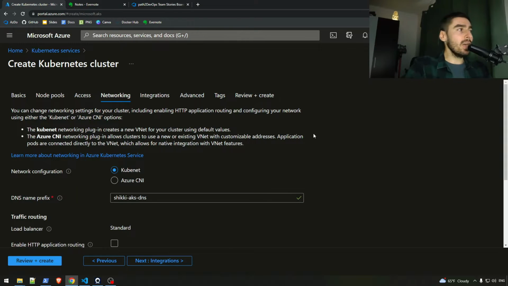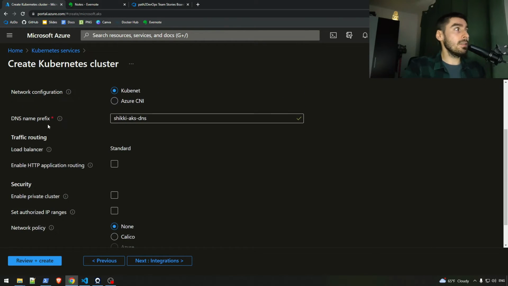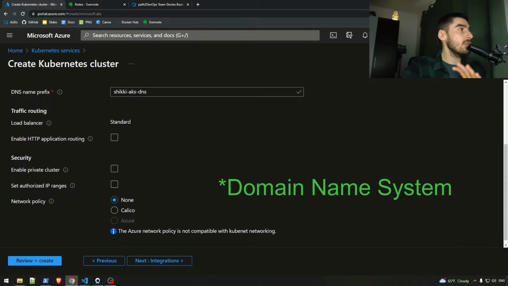So in terms of network configuration, you have two plugins here. KubeNet is the more dev-test one. Azure CNI is the more complex one. Basically what it means, KubeNet is creating a virtual space inside of your nodes, and your containers will run inside that virtual space. Azure CNI means your containers will run in the same address space of your virtual network or subnet. This is quite advanced, so I don't want to go very into detail, but this is the network plugin you want to apply, okay? Now, DNS domain name services, load balancer standard, it's fine.